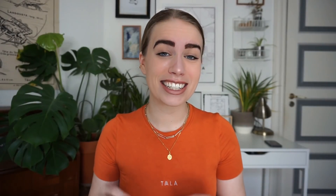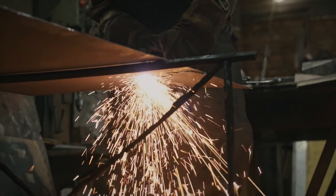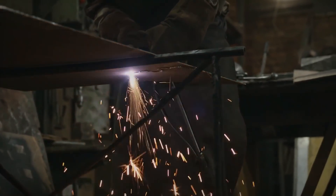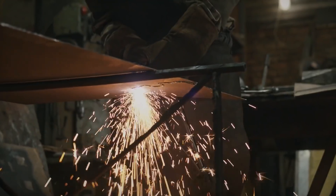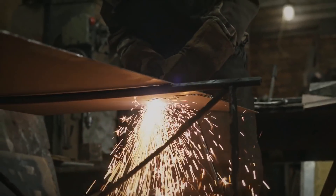First of all, stainless steel is an iron-containing alloy, which means it's a mixed material. To produce steel you have to mix several other elements together. Steel is basically just iron with most of its carbon removed. To produce it you need to combine elements found in the earth: iron ore, which is one of the main components, then you need chromium which gives the stain resistance, silicon, nickel, carbon, nitrogen, among other things. Depending on how these elements are put together and their ratio, the steel can have different properties and qualities.